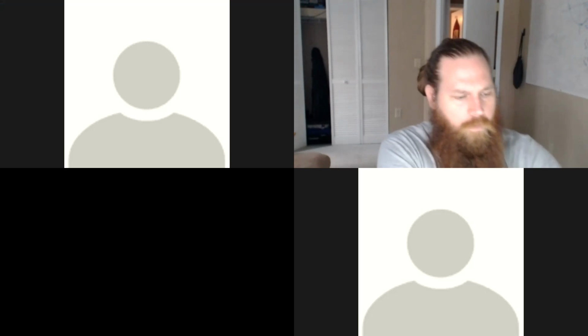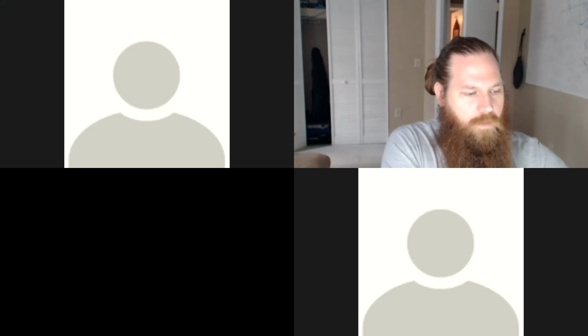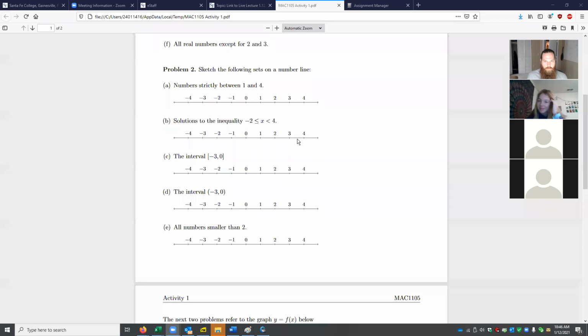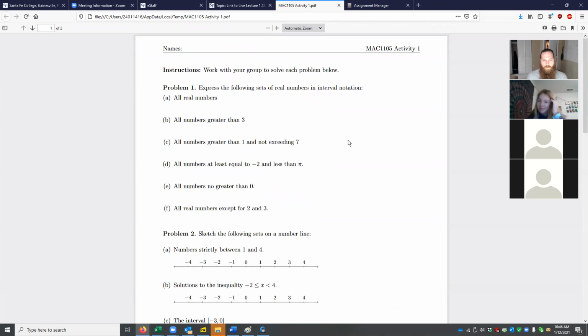Okay, let's take a look at one of the parts of problem one. I'm sorry. Is there any one piece here in problem one that you guys would like to look at together? Anything that's got a little bit of uncertainty around it? Maybe I can ask you guys about part C. How are we working on part C? Any ideas for what we could write here for interval notation?